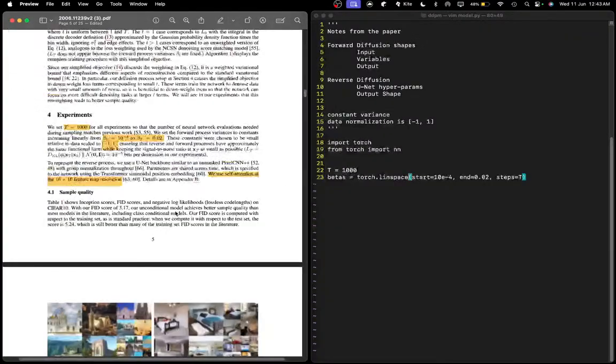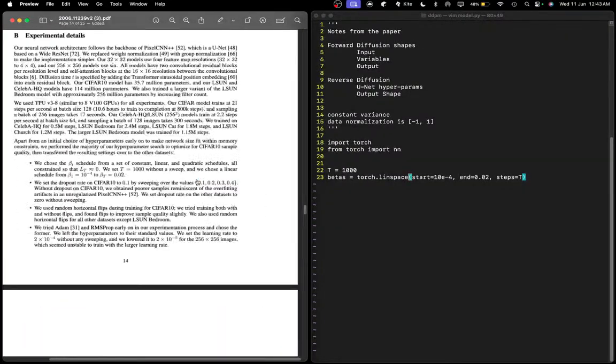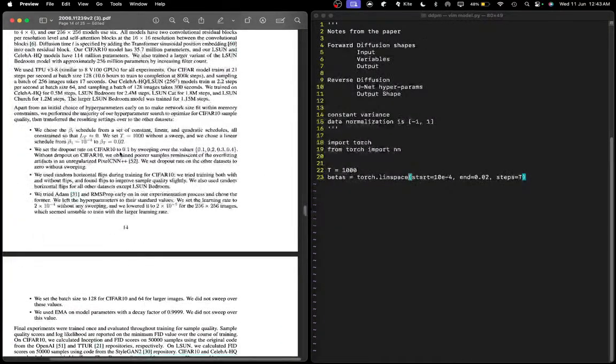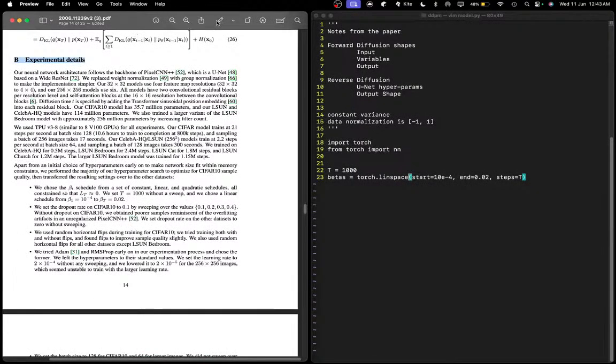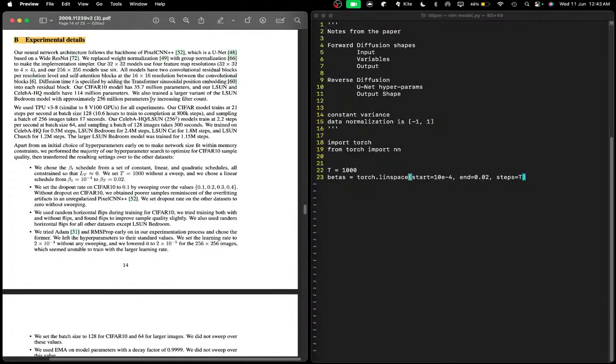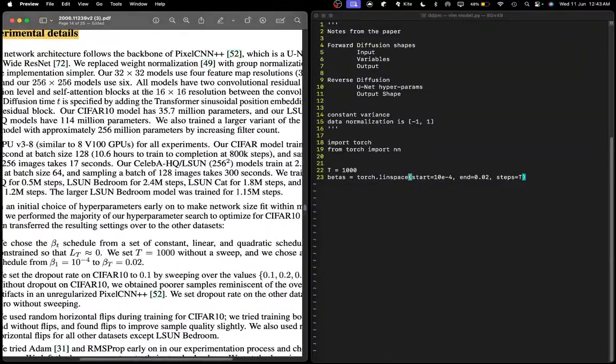Other than that, what else do I need to look at? They have given some additional details here, which is something I really want to see. Experimental details. Since we are implementing, we really mainly care about the experimental details. I actually haven't taken a print out of the entire paper. And the funny thing is, I didn't take a print out of page 14, which is kind of funny because that's the page we'll be referring to the most. Okay, but still, let's just read through that. Zoom in a bit.